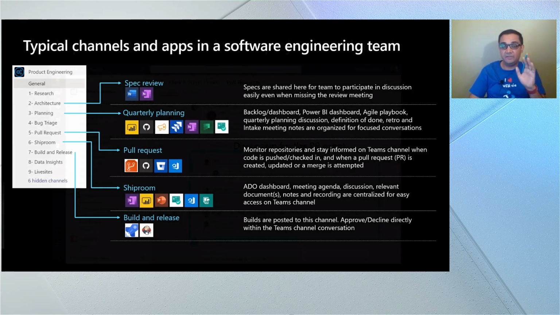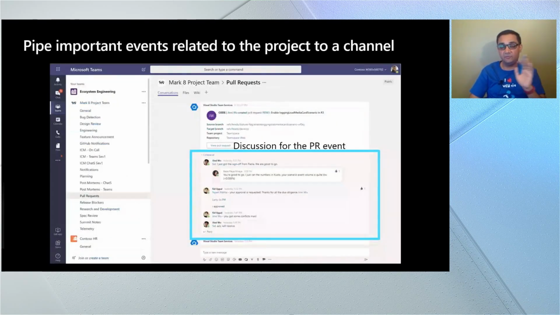And here's an example of the benefit of piping discussion, pull requests, or generally events related to your software from outside tools into Teams. Here's an example where the Azure DevOps connector posted into the channel when a new pull request was created. The benefit here is that now the discussion can happen inside Teams itself without you leaving Teams. So you don't have to have 100 different tabs open, and all the stuff that you need for your project is right there in Teams.